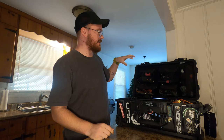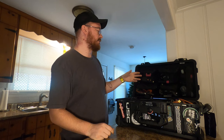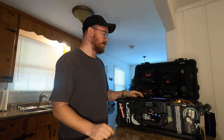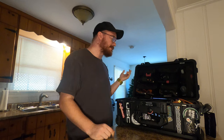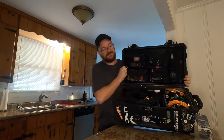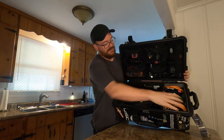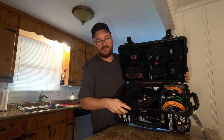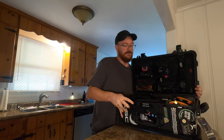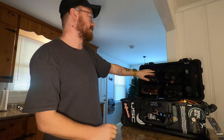I do have the lid organizer. It just keeps everything, all the small stuff, really organized for me. It just makes life easy for grabbing little stuff out. Here's what it looks like before anything is pulled out. As you can see, I like to keep everything very organized. Everything kind of has a home and a reason why it's there, but I'll go through everything piece by piece. So let's start up here.